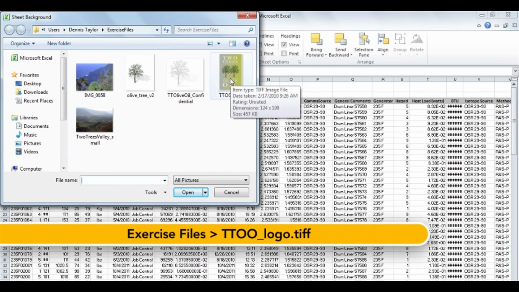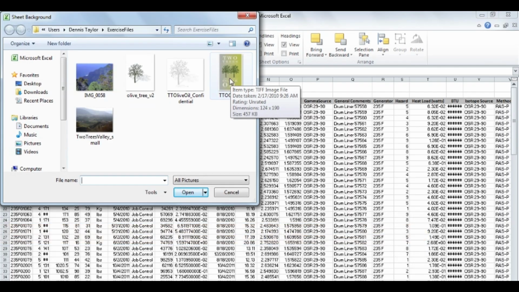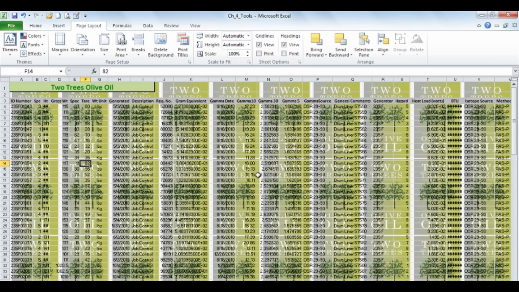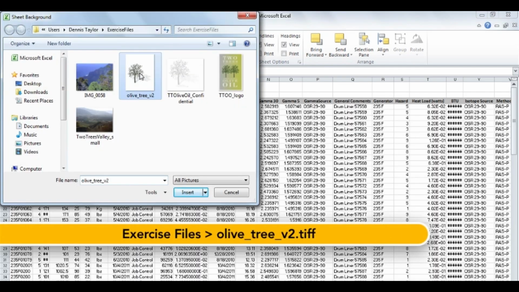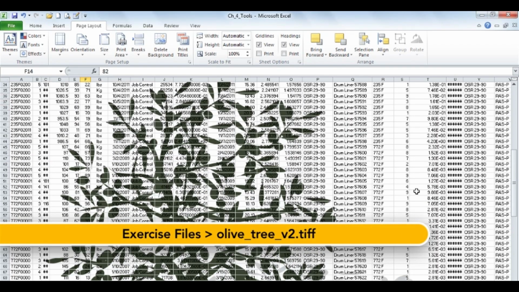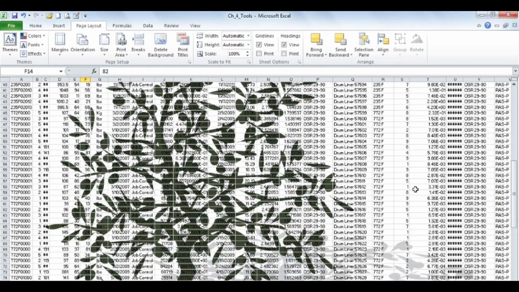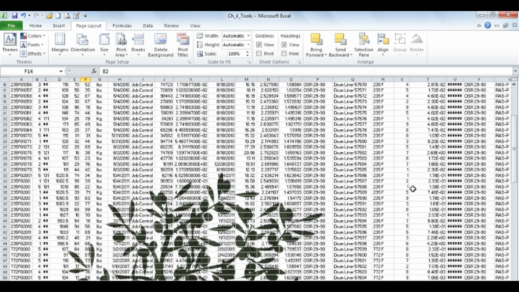Now I think you're probably right if you were assuming this isn't going to look so good either, but let's give this a shot and see how that looks. Same idea in the sense that it's too obtrusive, but we've got other logos. Let's delete this. Try another one on these lines. This has a lot of white space in it, but once again, I think you can see here that probably overwhelms the numbers, can't see it that well.